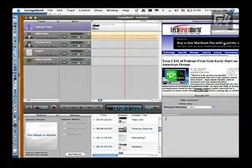I'm not going to talk about this too much, but the most common way to do an enhanced podcast is with GarageBand. That came out with iLife 6 in 2006, and that was a big revolution. It was the first time it was easy to do at all. Before, it was really painful.